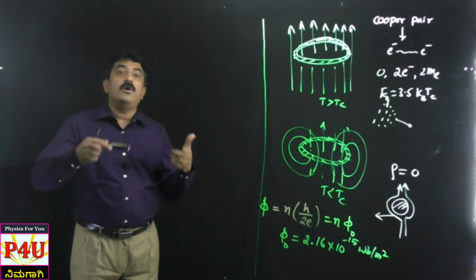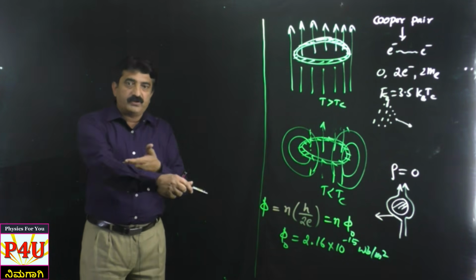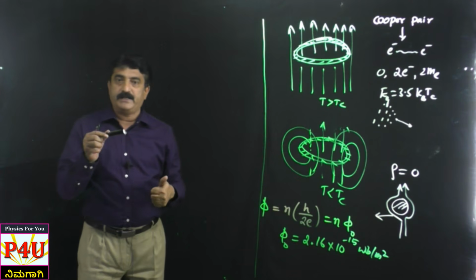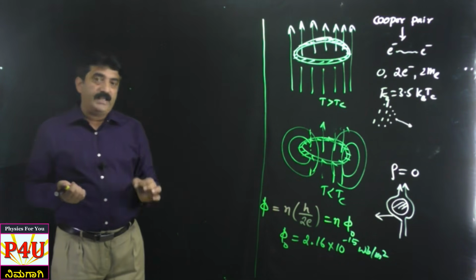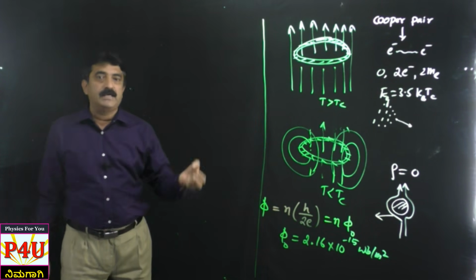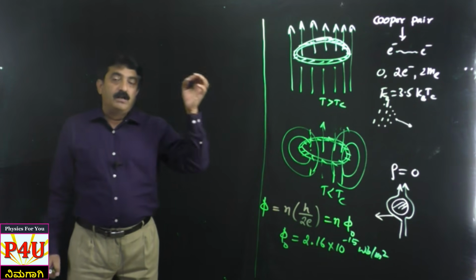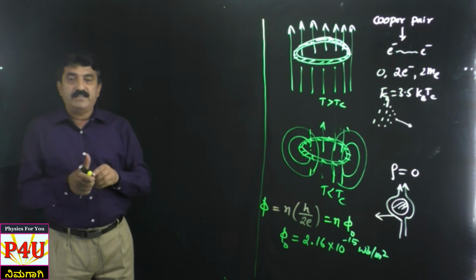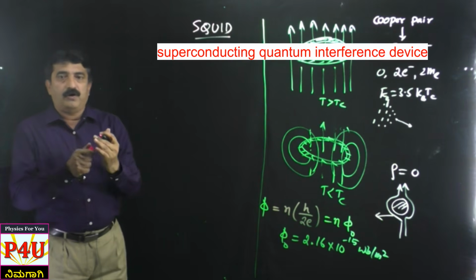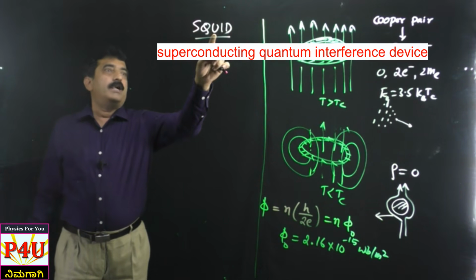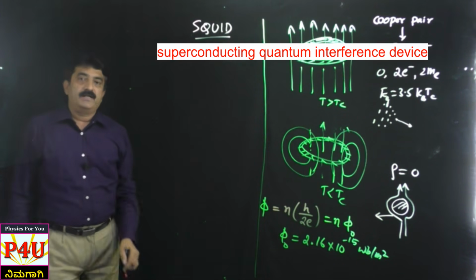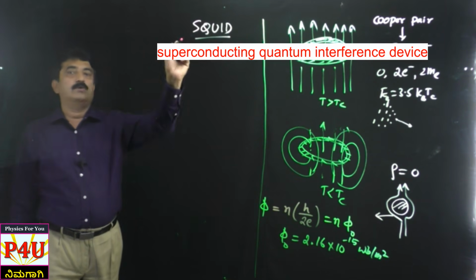inside the material. That is called non-destructive testing. Like you take an X-ray of your hand to check the cracks in the bone, you can check the cracks inside the material with the help of superconductors. So superconductor properties like flux quantization, Josephson effect or tunneling effect are all utilized in various cases. But in order to see the application of superconductors, we shall discuss one important device called SQUID. SQUID is a short form of superconductor quantum interference device, QU stands for quantum. I repeat, superconductor quantum interference device is known as a SQUID.